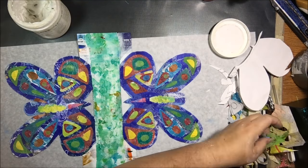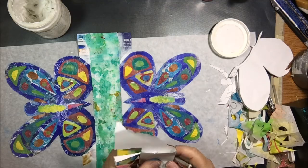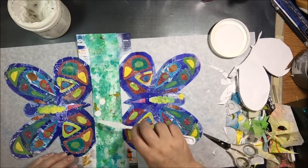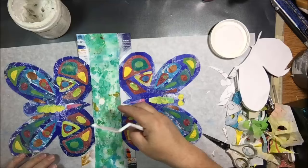And then I made eyes for my butterfly because I thought it would be cuter with eyes. And then my kid was like, they don't have eyes. The eyes are kind of weird. They don't have eyes. They have markings that look like eyes, but they're not really their eyes.